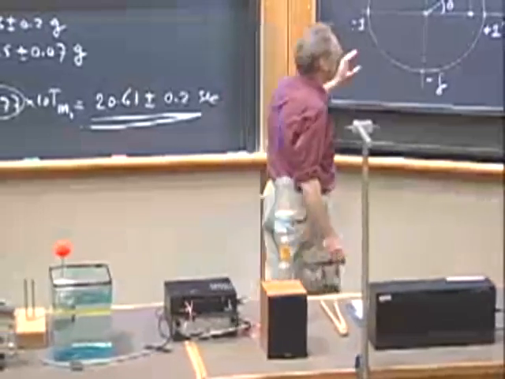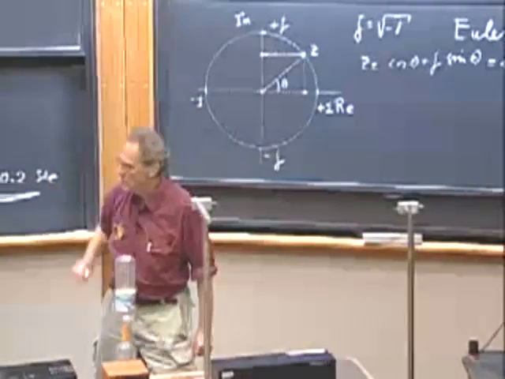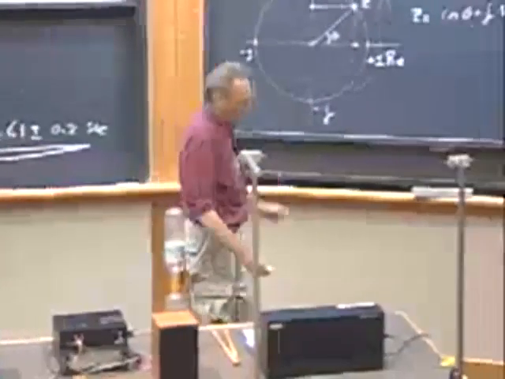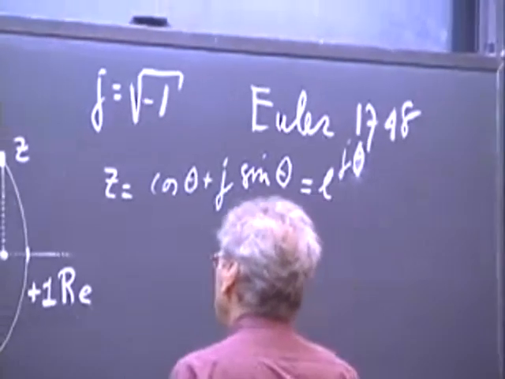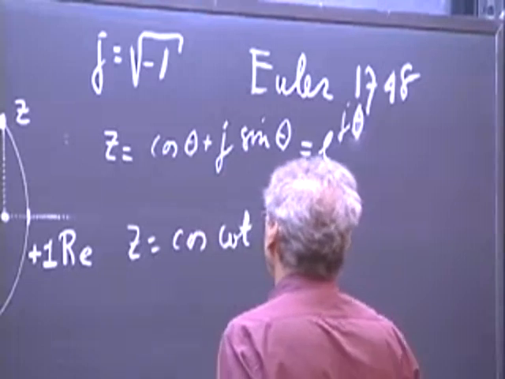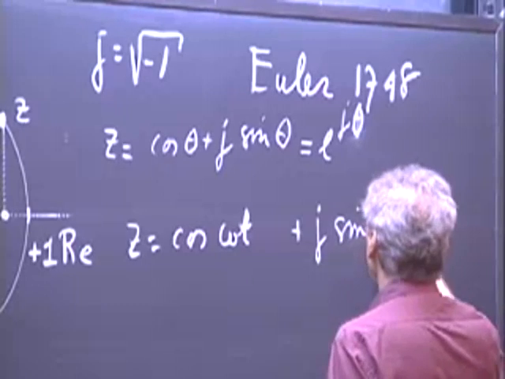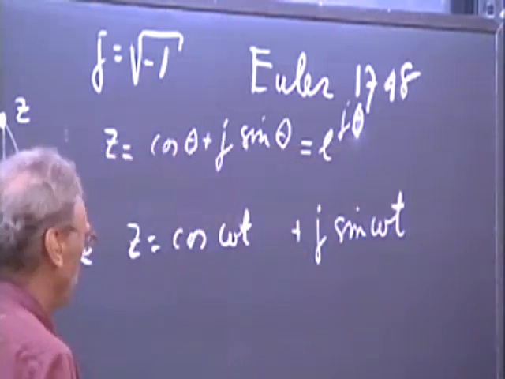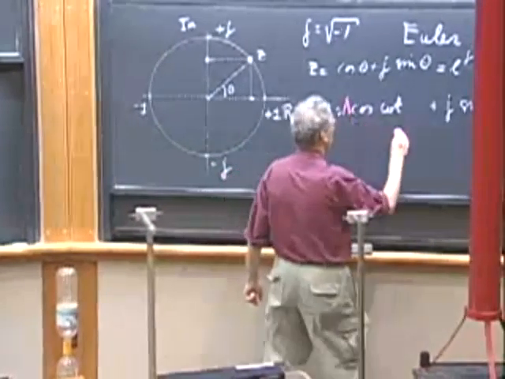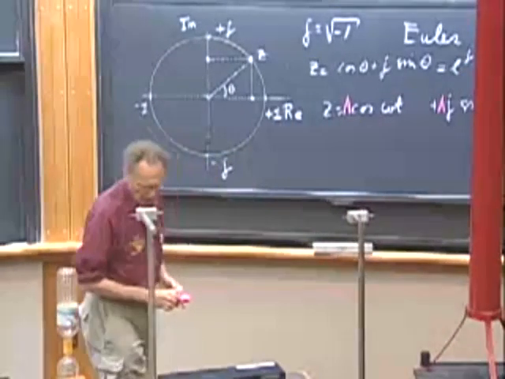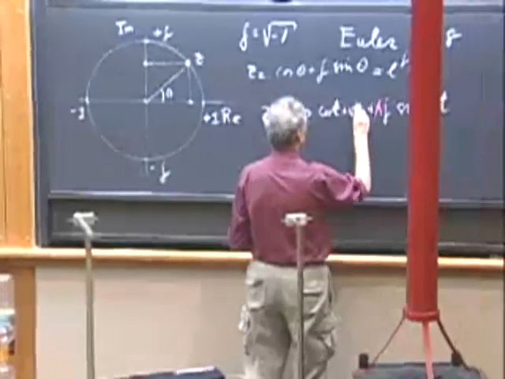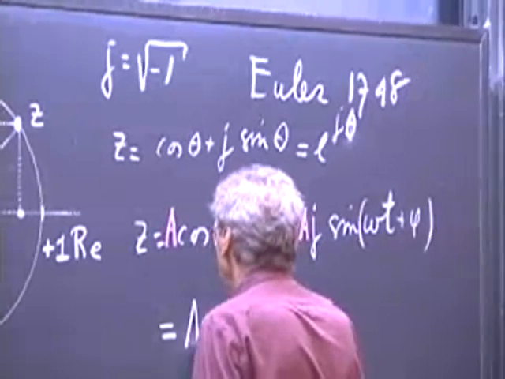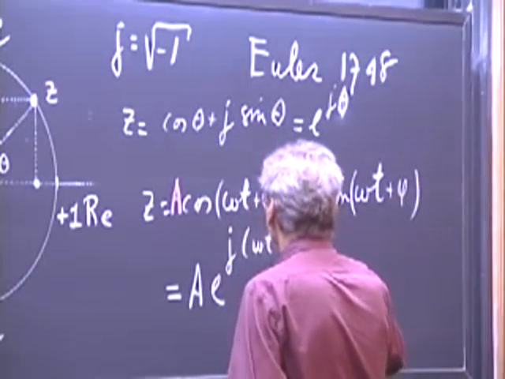So why would we ever want to use this? Well, if you make this thing go around, going back to my uniform circular motion here, if I make that point go around, and I only look at the real part, I have a simple harmonic motion. And so if I change theta into omega t, then I get that z equals the cosine of omega t plus j times the sine of omega t, the real part of which is a simple harmonic motion. And of course, I'm not stuck to an amplitude of 1. I can easily make the amplitude A times larger. And of course, there is nothing wrong, depending upon my initial conditions, to have here a phase angle phi. And this, then, is A times e to the power j (omega t plus phi), according to Euler.